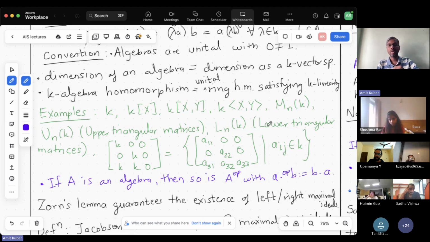And MNK, the entire matrix ring. That seems slightly trickier, because you need a path from I to J as well as J to I, and that will also create some loops. So I don't think, right, that's also going to be something. Okay, so keep this question in mind.